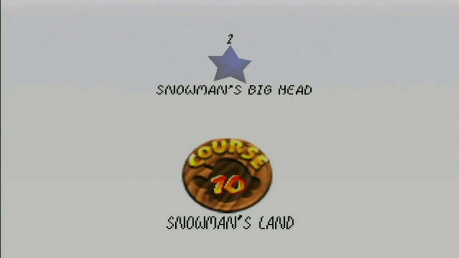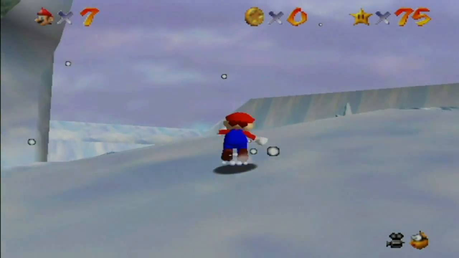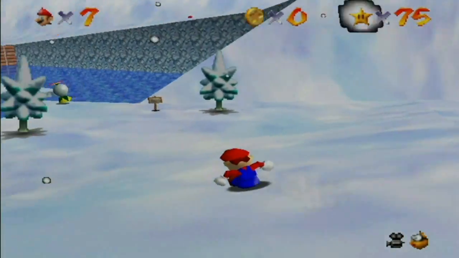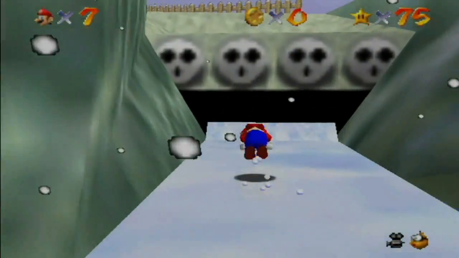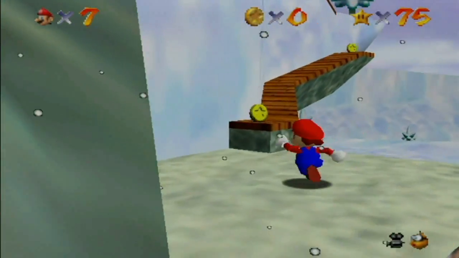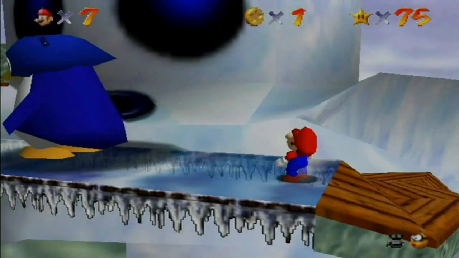Now we're gonna move on to the 10th course of the game, Snowman's Land, starting with the mission Snowman's Big Head. Another ice-themed course, yes indeed. We sort of have to climb somewhere, but it's not gonna take very long. We have to get to the summit somewhere, into an area of high elevation, but this mission does not take very long, and I think this course is one of the easiest courses in the entire game.